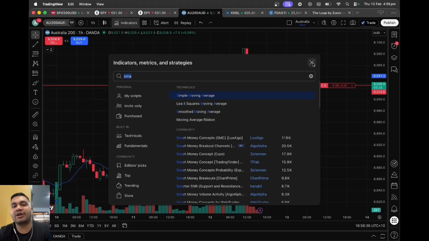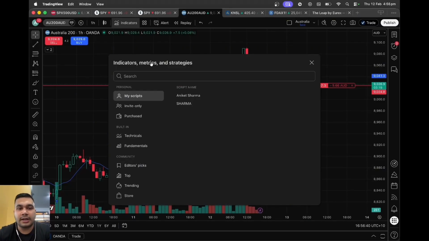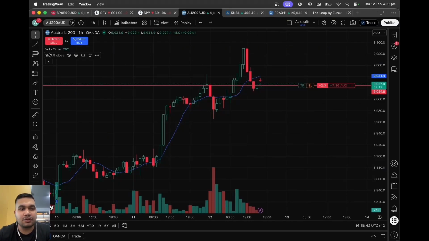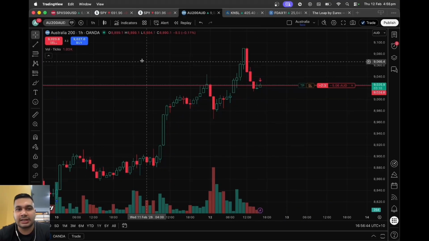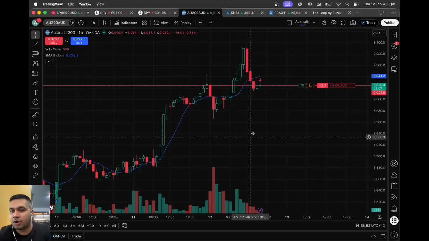So it just gives you a bit of an idea where the price might go. Once you click on the indicator, I will walk you guys over here. As you guys can see now, there is nothing. Click on indicators, you choose SMA, simple moving average. And now you guys will see over here, a line just came up. So this is something called an indicator.